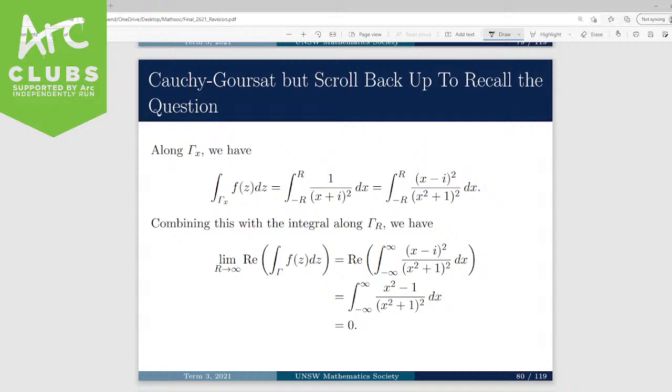Now, oh yes, if you've forgotten what the original question was, you can see that there it is. That's the integral we were going for. So if you now look at the other contour, we took the semicircle, and now we look over the line. The line only goes from negative r to r over the real values. And you can see how multiplying (x minus i) all squared to numerator and denominator gives you something suspiciously close to what you're actually trying to find. The only difference is that what you're trying to find is the real part of currently your contour integral over gamma x. So all you need to do is pick out the real part.